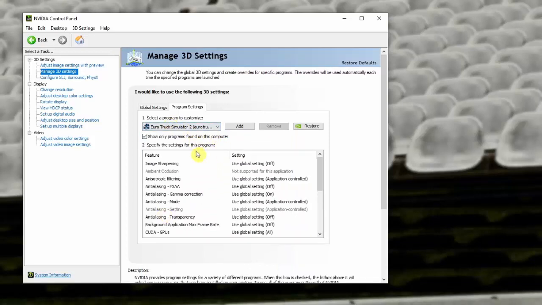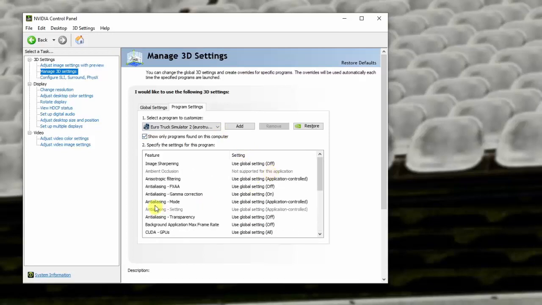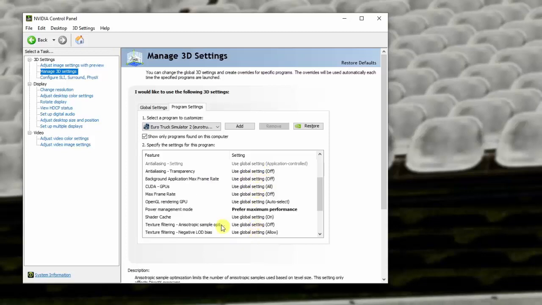Once it opens, you can select whether it shows only programs found on this computer or not. I don't know if that's going to make a difference, because unless you're on a network, that's the only thing I can think of that would have an effect. But regardless, we are going to look at this window now. You'll notice, all my settings here, if it's not supported, it will be grayed out. All the others will be normal font. The ones that I've adjusted will be in bold. And you'll notice only 2 of them have been adjusted.